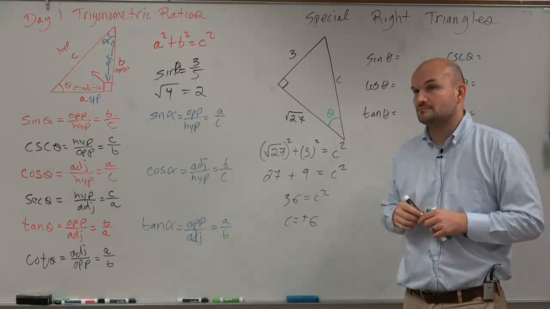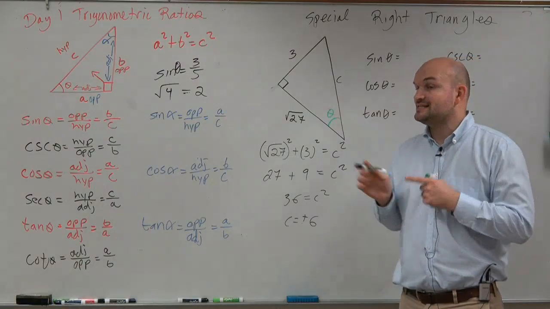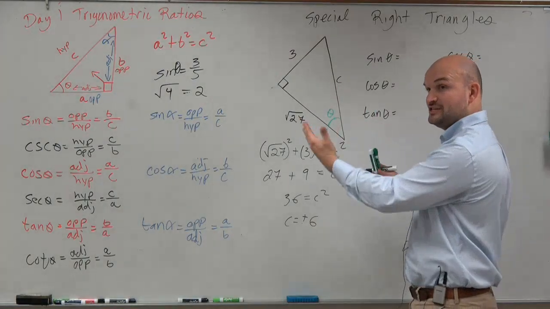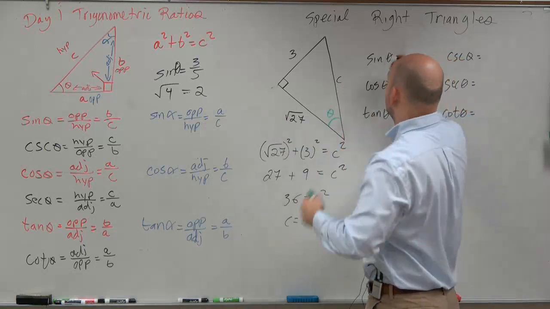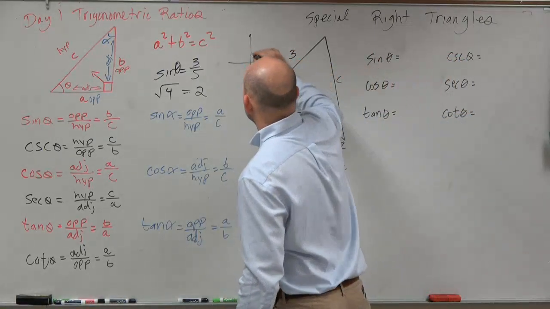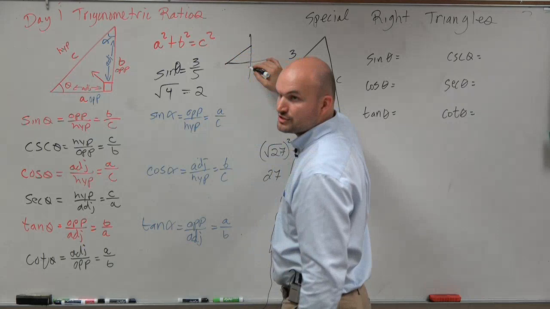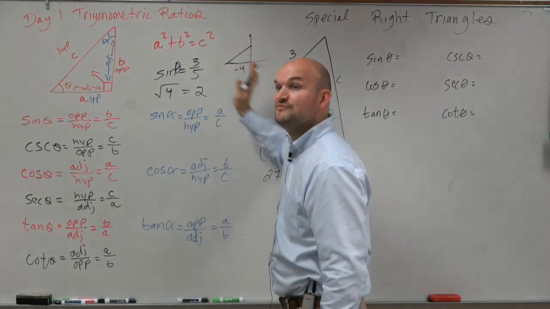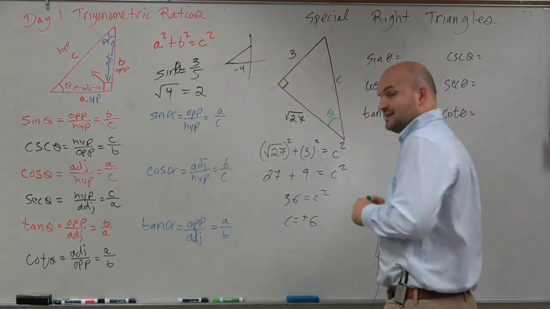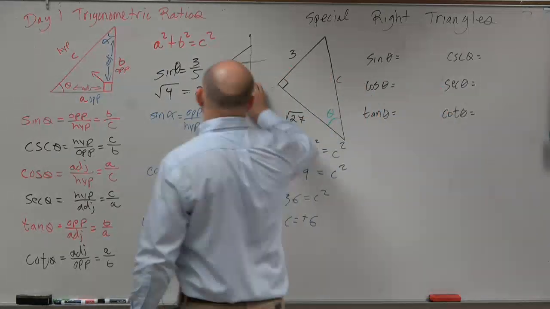Yes? When would you ever have the length negative? It's not the length is negative. It's going to be the orientation. So the length is still positive. Like, for instance, we're going to get into this later. But let's pretend my unit circle is this, and this was like -4. It's 4 to the left, right? So it's not the length, but it's the direction. It's going to be negative.